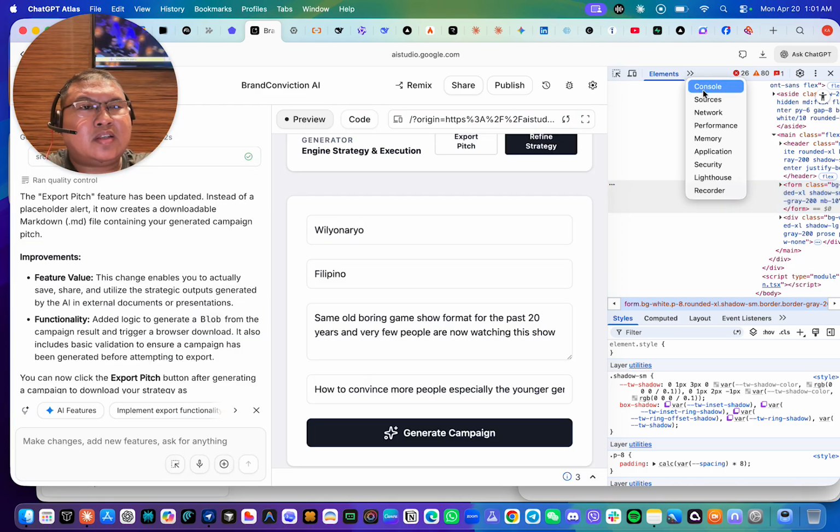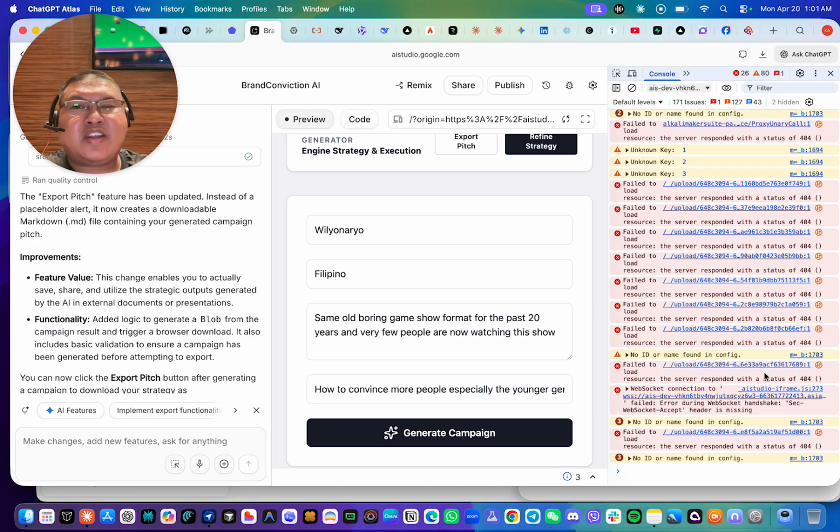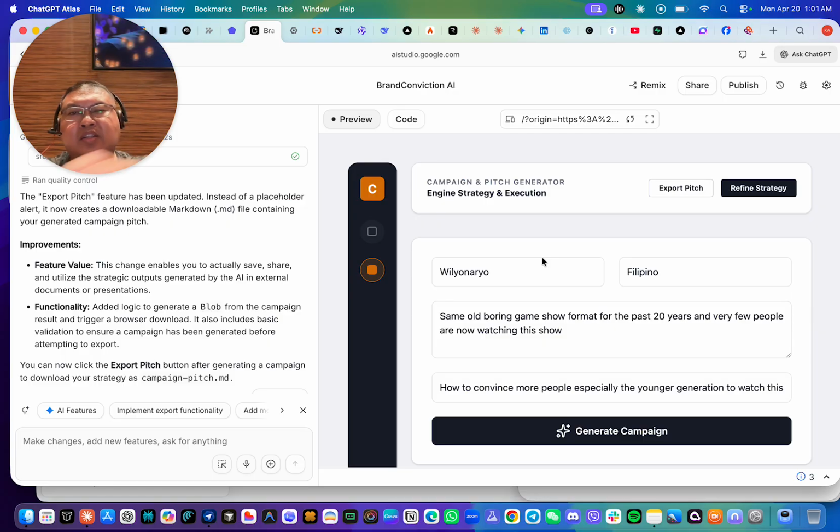So you click inspect and then make sure to click console, because that's where you can find the error from the backend. And then you just have to screenshot it and explicitly tell Google AI Studio exactly what error you're seeing right now and explain how to fix this. And also, if you think that there's a certain feature that does not serve a purpose or doesn't add value to what you're building, then I would suggest that you just remove it.